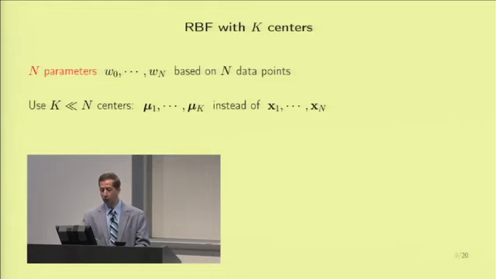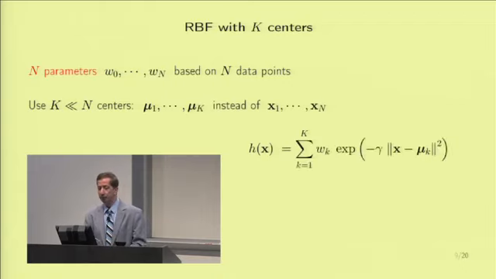Now, those guys live in the same space. Let's say in a d-dimensional Euclidean space, these are exactly in the same space, except that they are not data points. They are not necessarily data points. We may have elected some of them as being important points, or we may have elected points that are simply representative and don't coincide with any of those points. Generically, there will be mu1 up to mu k. And in that case, the functional form of the radial basis function changes, and it becomes this.